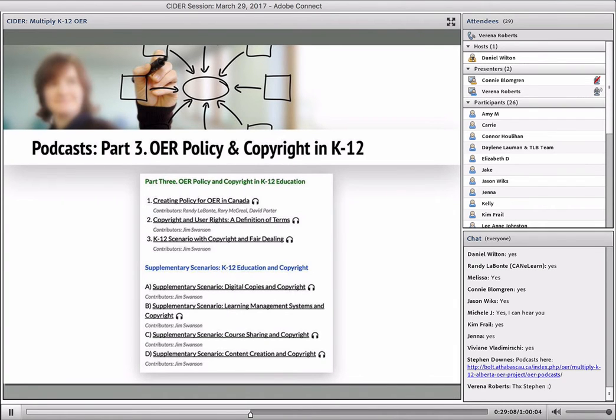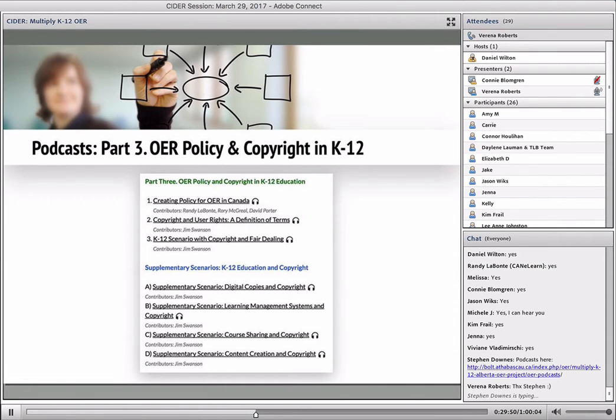Thanks, Connie. And finally, one of the big questions we hear about a lot from the Go Open campaign, in particular from the United States, and also from the context of higher education, is creating policy for OER in Canada. We weren't able to really find a lot of information on it per se, because there are not a lot of open policies in terms of K-12 OER in Canada. However, we were able to gain some insight into some perspectives about the possibilities for the future in Alberta and in Canada. So that's what you hear from number 1, creating policy for OER in Canada, from experts across Canada. And you'll see they're all Canadian in that context.